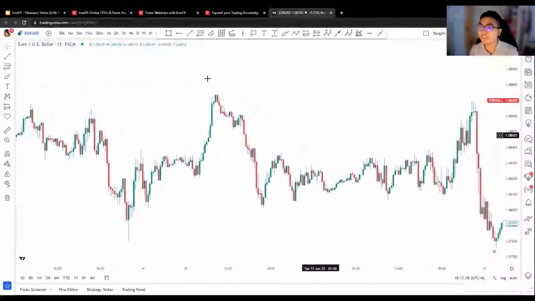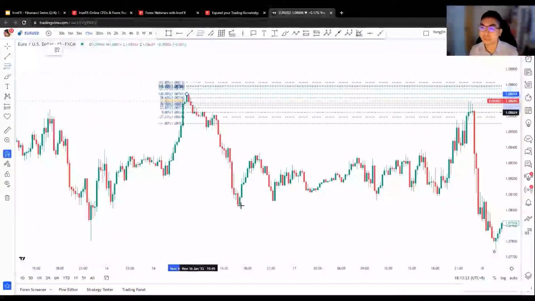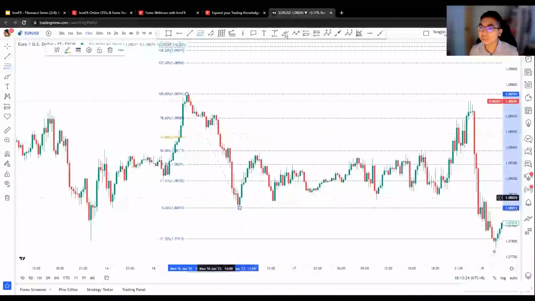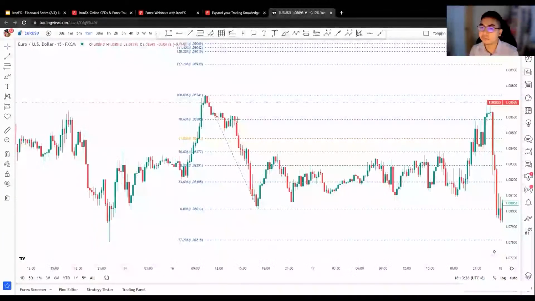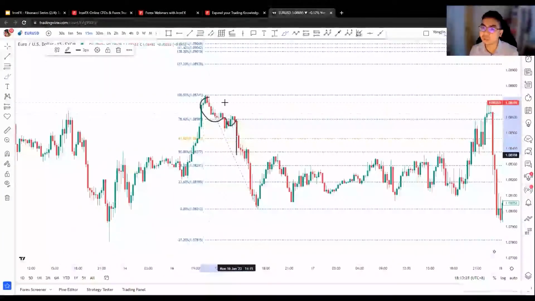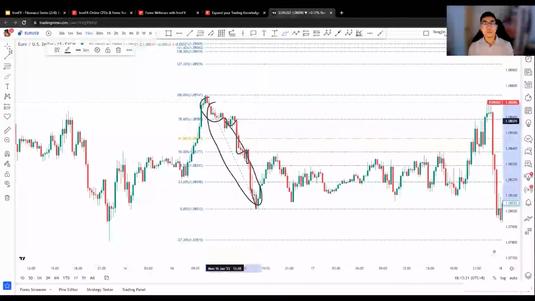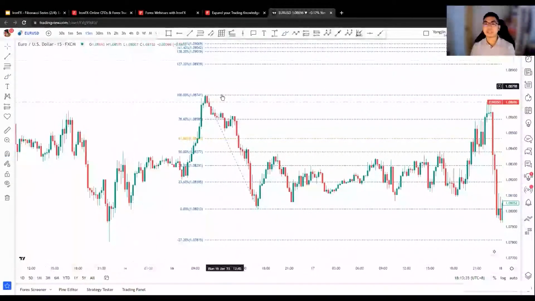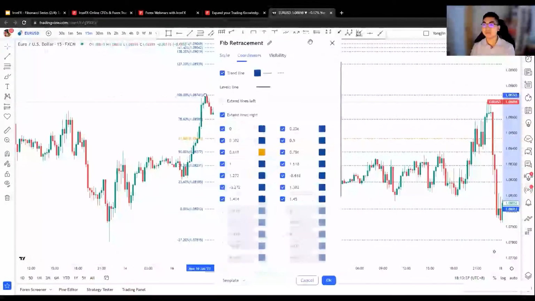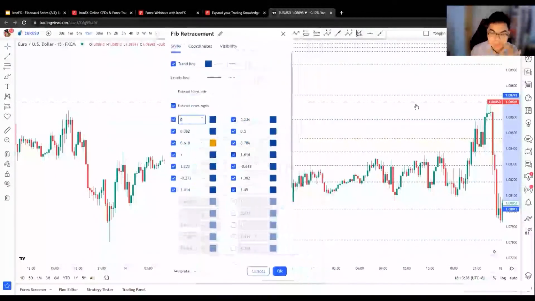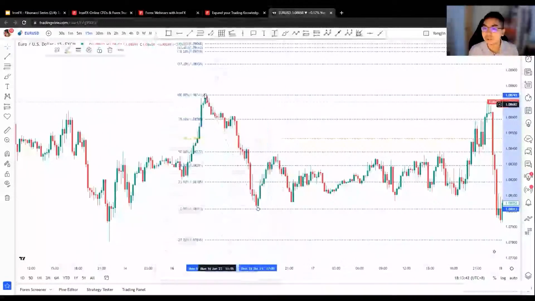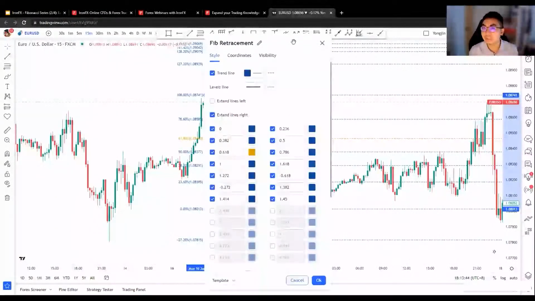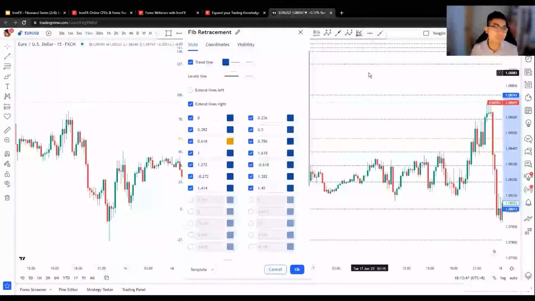So this is actually very, very clean. If you draw from the top to the bottom, you notice that price is more or less very, very close along the Fibonacci trend line. So please screenshot this down, this setting right here. This is my personal settings. This is the Fibonacci settings. So when I double click it, it's under style. Please take photo of it. You guys can actually copy it out. These are the settings that I'm actually using for trading.